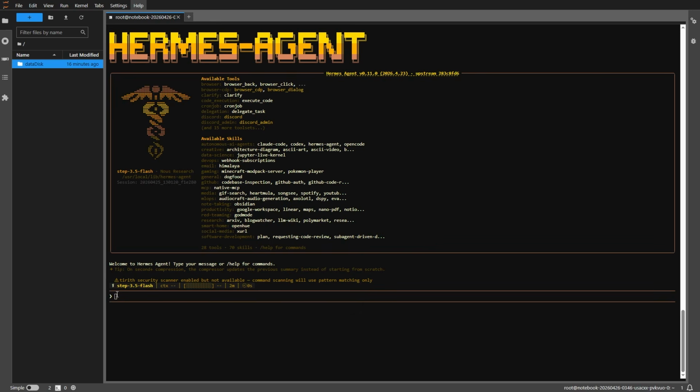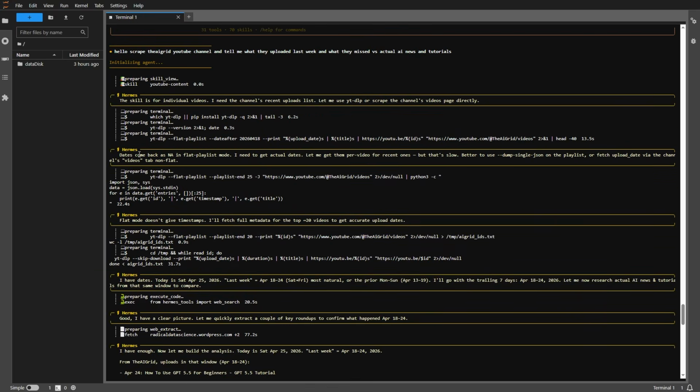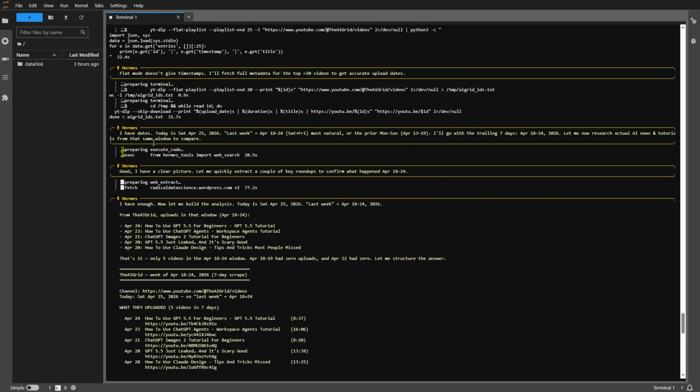And so now what I'm going to do is show you guys all the use cases on how you can actually use this because setup is super, super simple. It's literally just one command. So one of the use cases you can actually do with Hermes is scrape web pages and ask it to do some kind of reports.